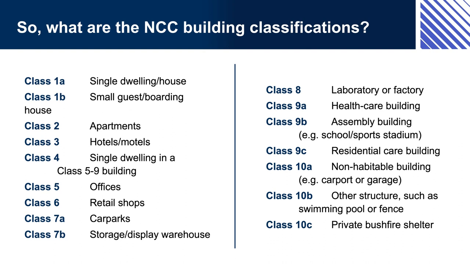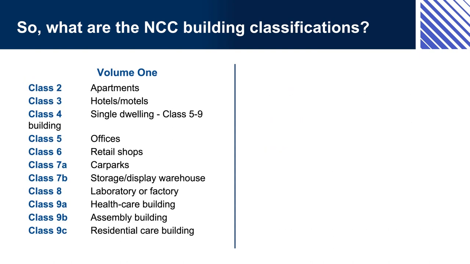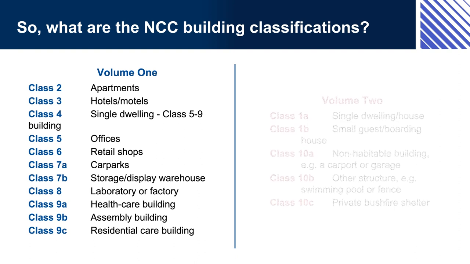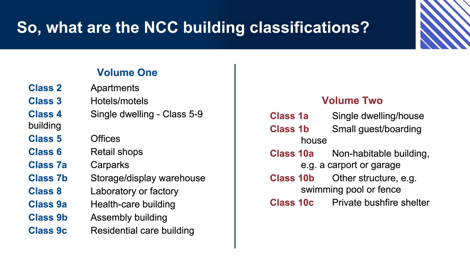Subclassifications — e.g. 1A, 1B — are treated as separate classifications. There are effectively 16 building classifications and subclassifications. A performance requirement might apply to Class 1A or Class 1B, or it might apply to Class 1, which means that it applies to both Class 1A and Class 1B. Volume 1 is usually thought of as covering the commercial building classifications, while Volume 2 is thought of as covering the residential building classifications — you may have heard people in the industry referring to Volume 2 as the housing provisions. This separation is not hard and fast; in particular, there are some disability access provisions in Volume 1 that may also apply to Class 1B buildings, which are otherwise covered in Volume 2.